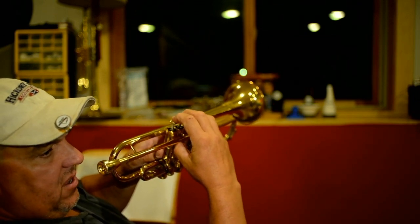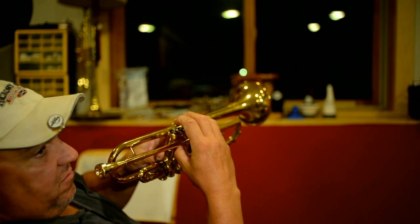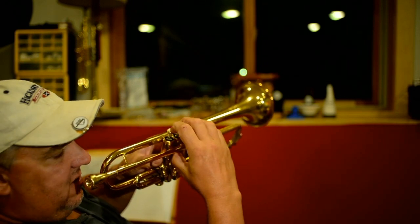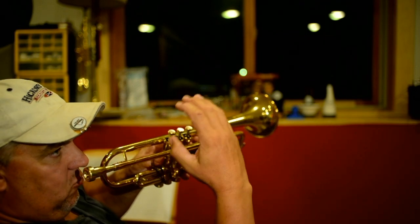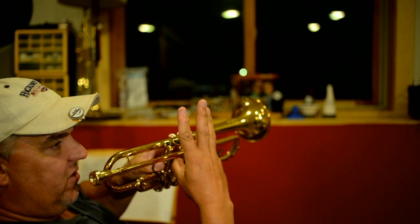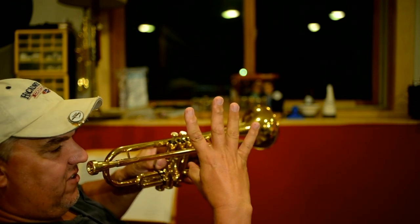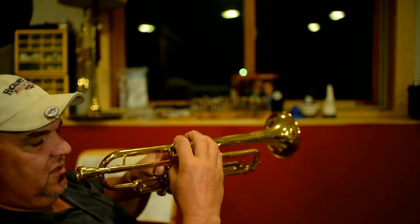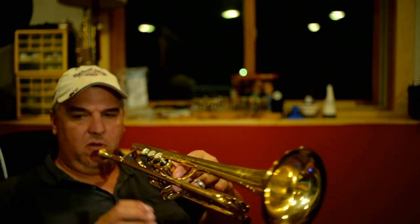If you take piano lessons, you know they tell you to curve your fingers, basically because it helps them move up and down better than flat. It also has less tension — when your fingers are flat, you actually have to flex them and you're adding tension. So it's basically holding a coke can with your right hand and letting your left hand be at rest.